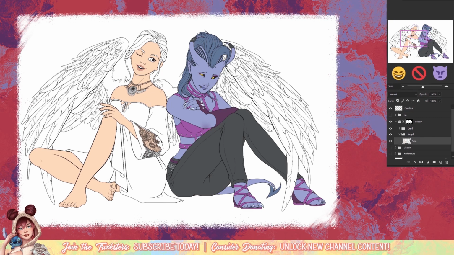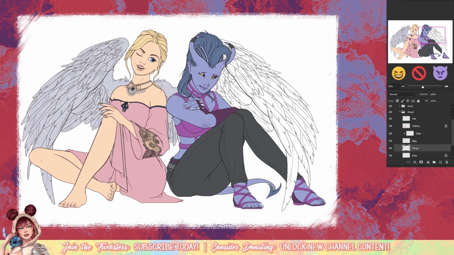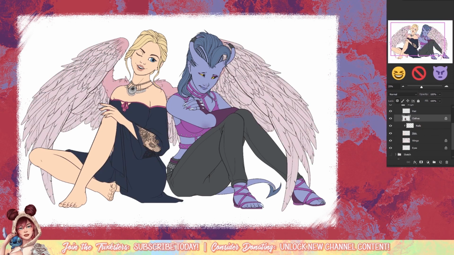I ended up with a color palette I was reasonably happy with for my She-Devil, so I then moved on to establish the colors in my Angel. Her colors were going to be inspired by Mercy, but there are actually a couple different versions of Mercy, and I found I actually loved her Valentine pink variation a lot. Just the contrasting hot pink and dark blue / black? I don't know. When you eyedrop it, it changes.